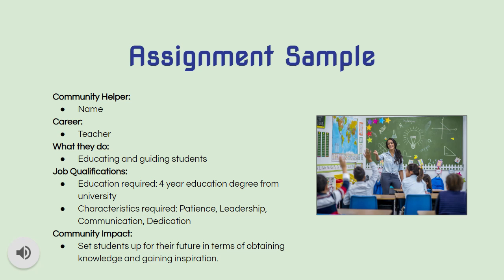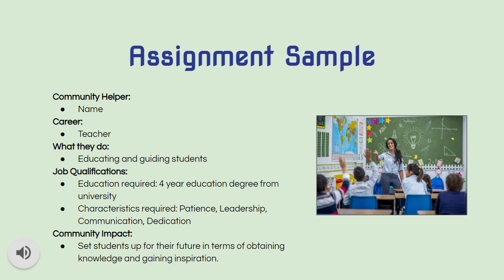So going back to a teacher, what are the qualifications and traits needed for the job? So the schooling needed for a teacher is a minimum of a 4-year education degree from university. There's also different routes that teachers can take, and teachers can also get a master's within education, which is an extra 2 years on top of that. Teachers can also get a PhD on top of that, which is an extra 4 to 6 years.